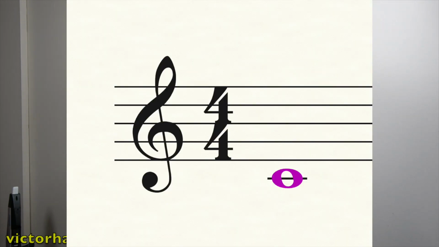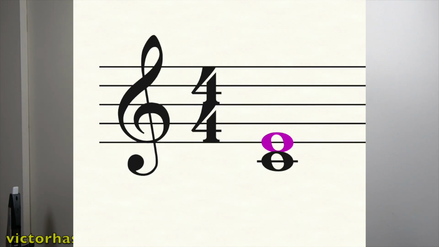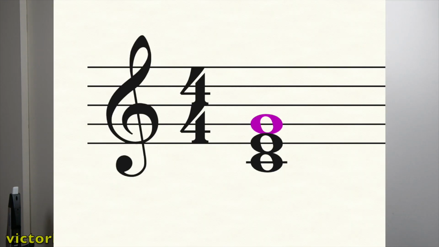Our first triad is major. This is constructed from a major third interval, so we start with C, then we go up a major third to E, and then we go up a minor third from E to G. So it's a major third interval with a minor third interval stacked on top. C to E, E to G, C, E, G.